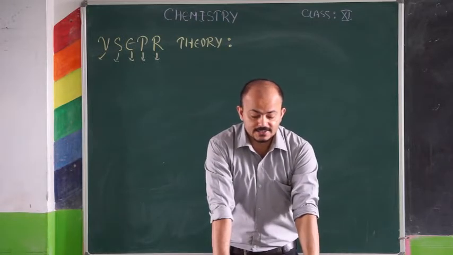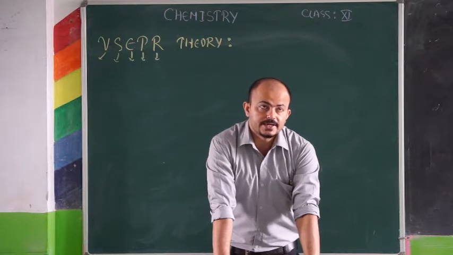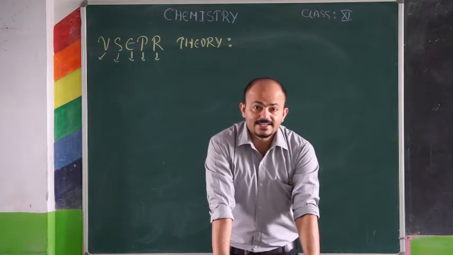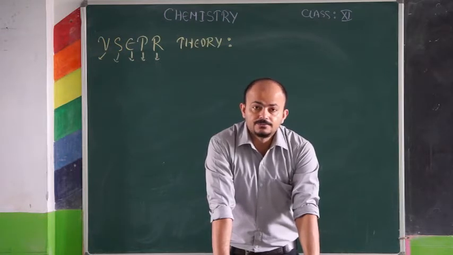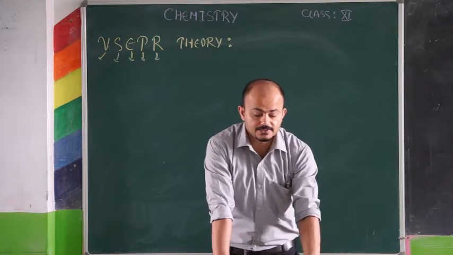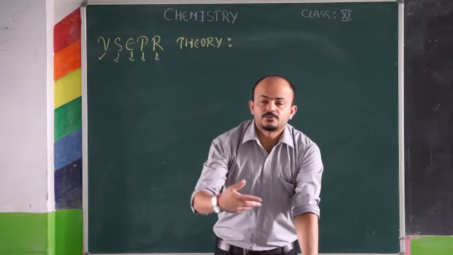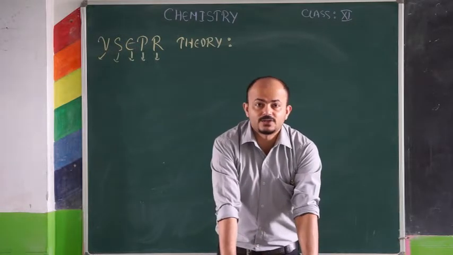So the first point tells us the unpaired electrons in the valence shell. Okay, the unpaired electrons in the valence shell of the central atom are involved in bond formation with the unpaired electrons of the surrounding atoms. That is the first point. So, for the purpose of bond formation, there has to be what? Unpaired electrons. This is what this first point tells us.